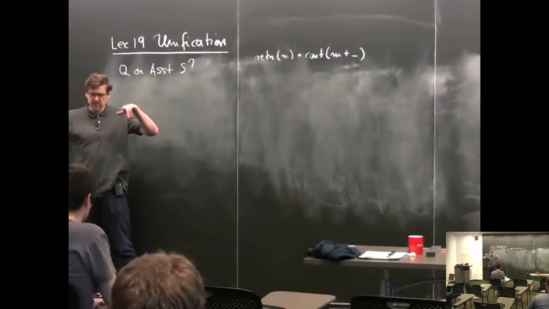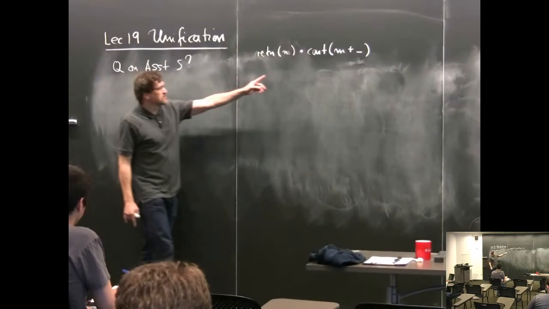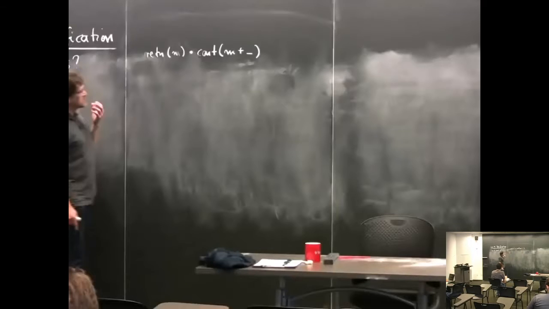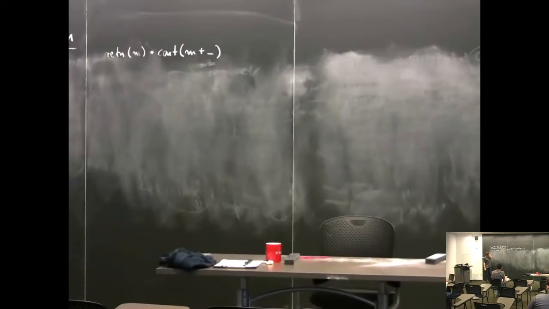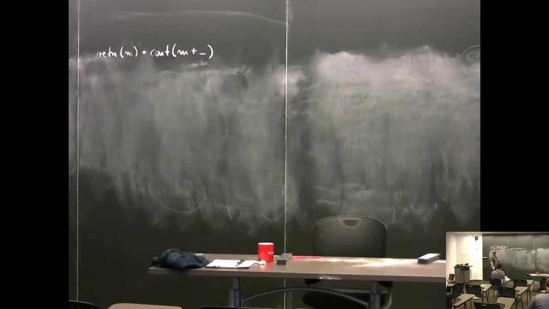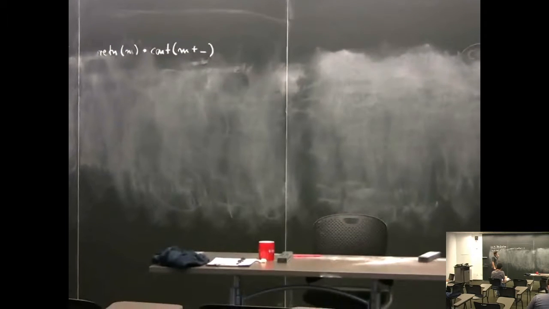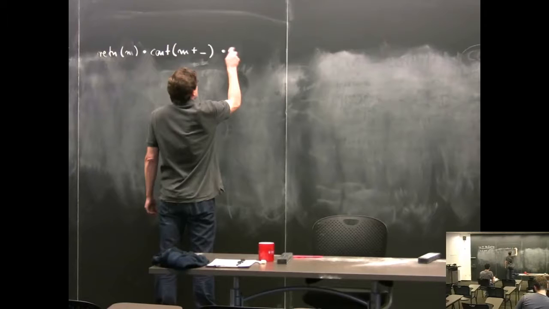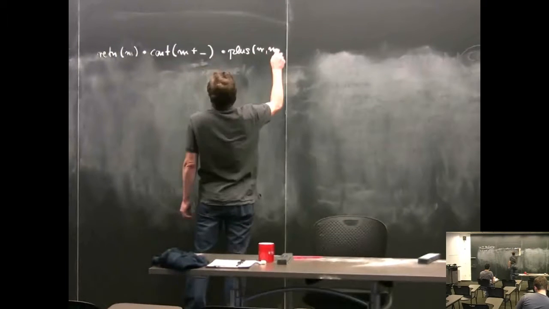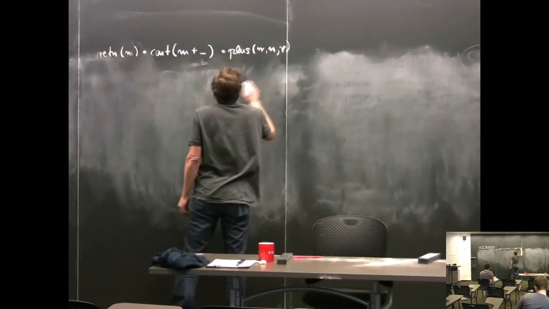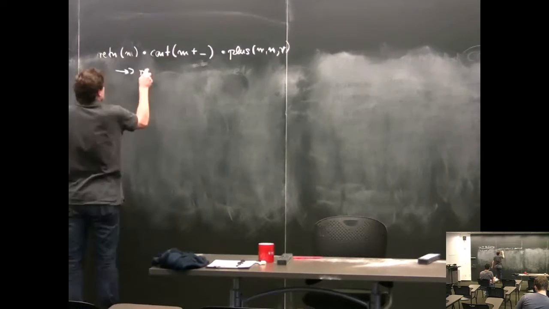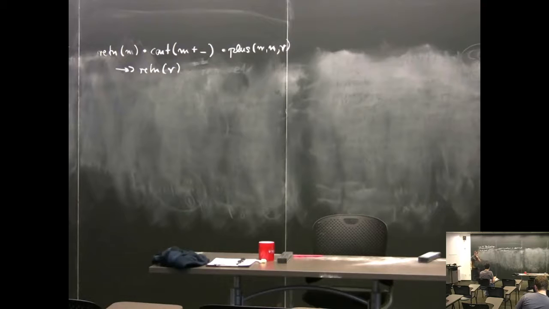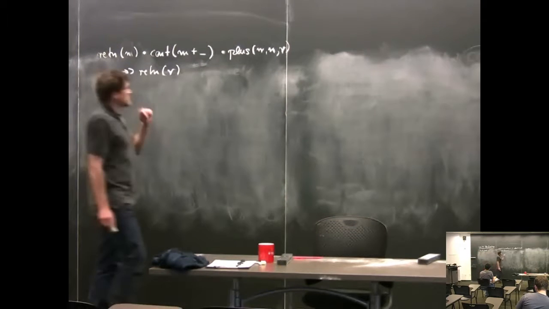The way you evaluate an addition is you evaluate the first part, you get a value and you store it here, then you evaluate the second summand, and that gets a value here. At this point you really want to add these two things together, m plus n as binary numbers. So now what we'd like to do is compute plus of m and n to give us some result r, and then you return r.